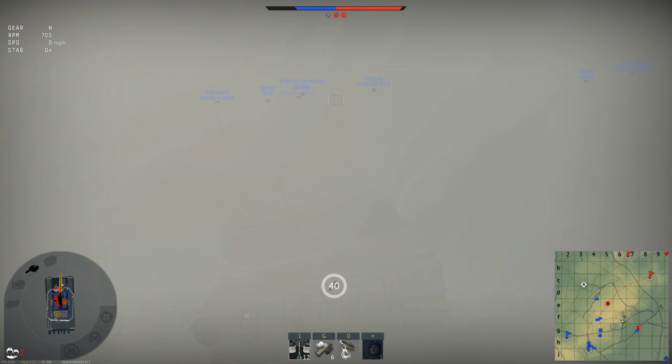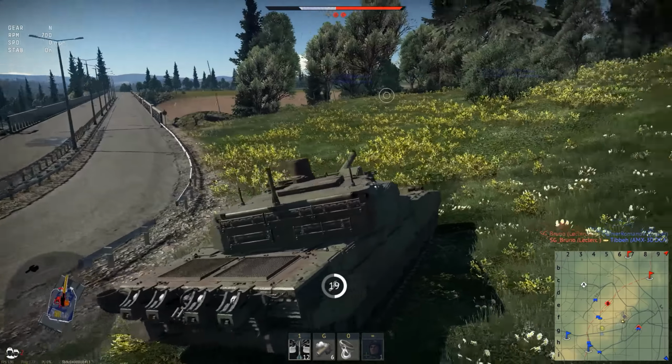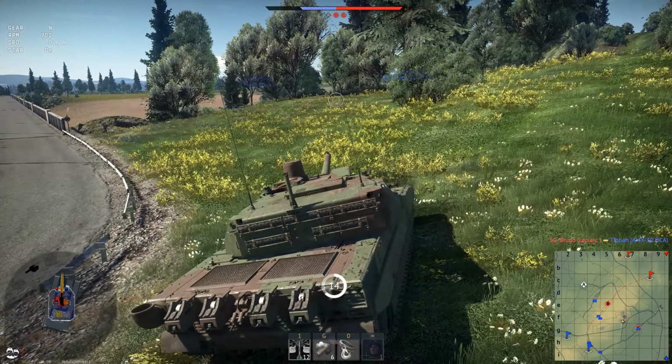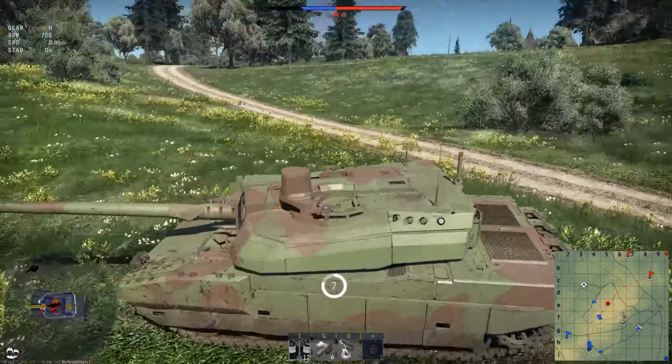Somebody like right over here, boys. Yeah, it's another lurk. Damn. Fuck. Well, hopefully he doesn't look this way and we can just kind of peek around and kill him real quick. He definitely hit us through foliage.